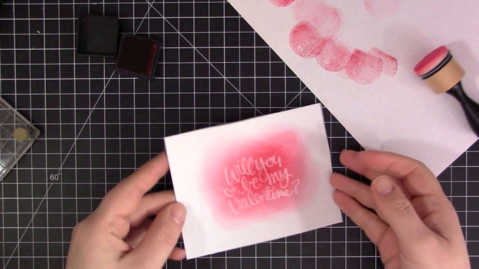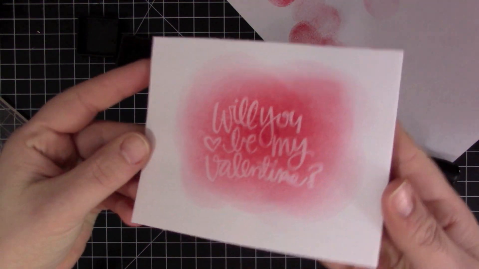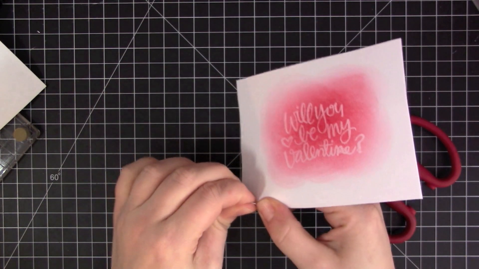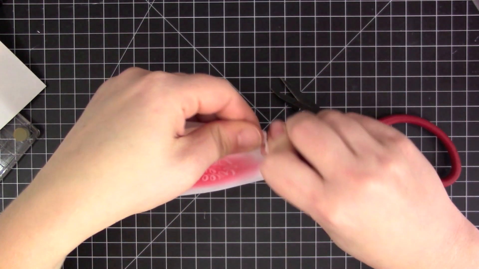Rather than starting on the edges, I actually don't want any ink to be on the edges of the canvas. I just dabbed off excess ink so that I didn't have big splotches of ink in the center area.